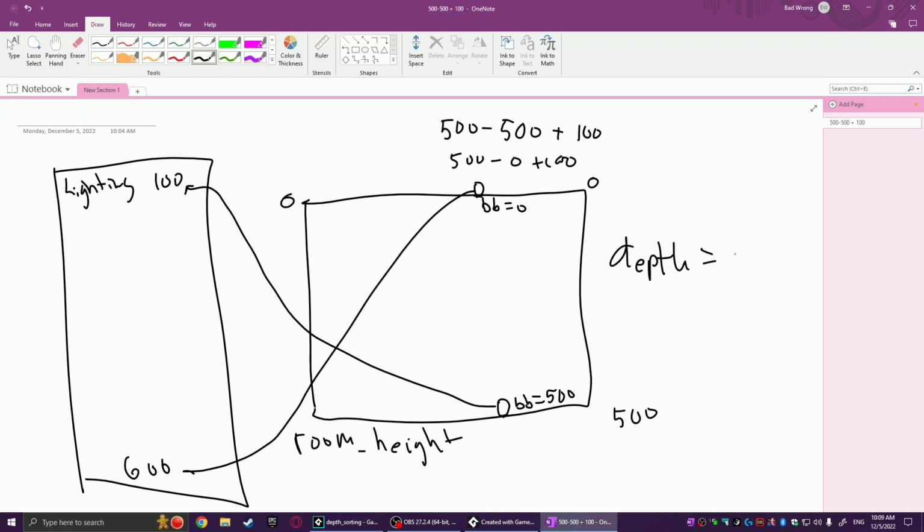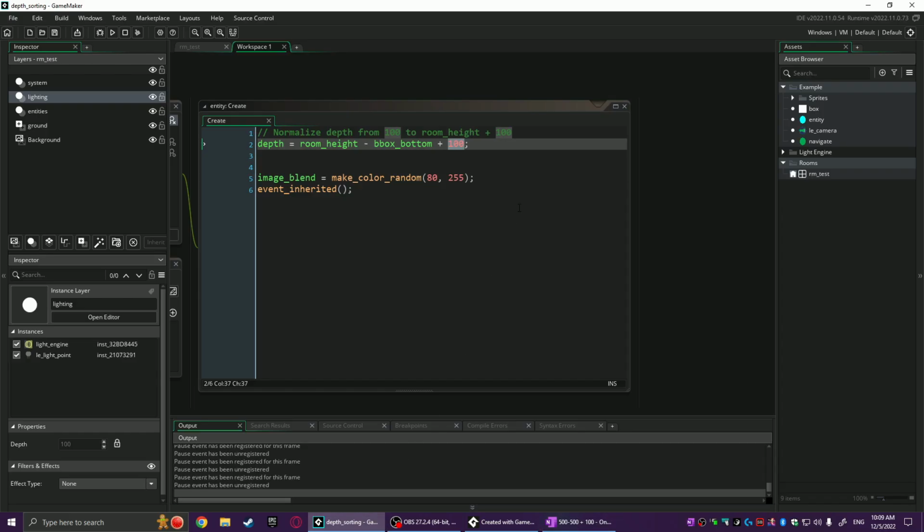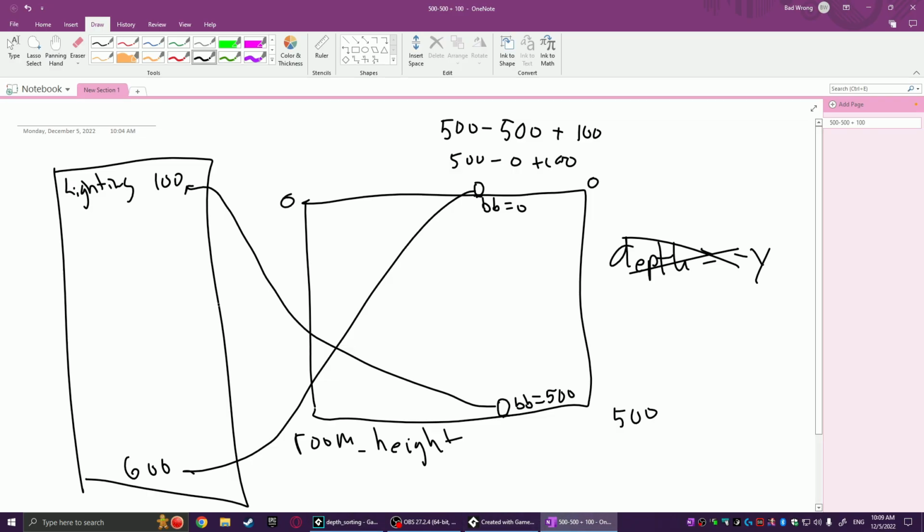It's just a smarter way to do it instead of depth equals negative y, because you may have seen that it's been around forever: depth equals negative y or negative bbox bottom. This is not great. It's just not thought out. And the difference here is I'm not doing much more. I'm just simply normalizing it to a range that makes more sense to deal with the layers in the room. If you had other entities along here, they're all going to be placed in layers within this range, so it's really easy to manage.